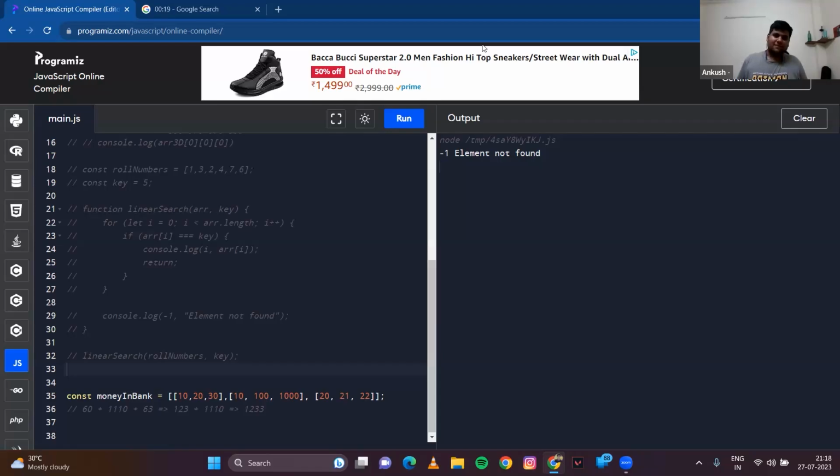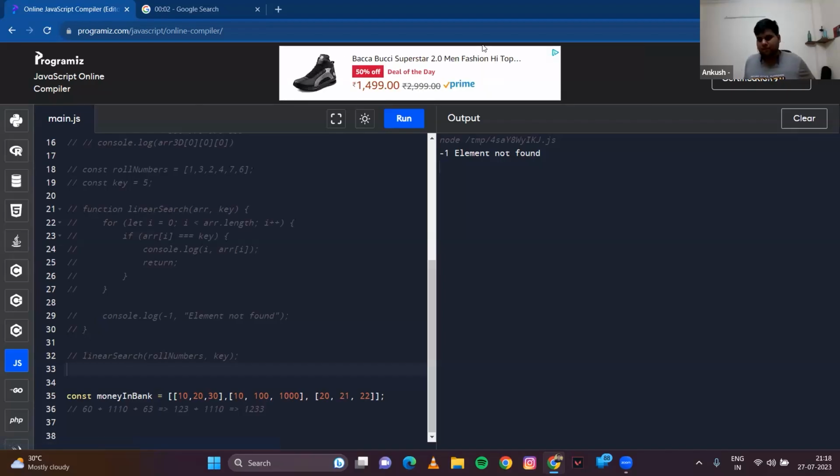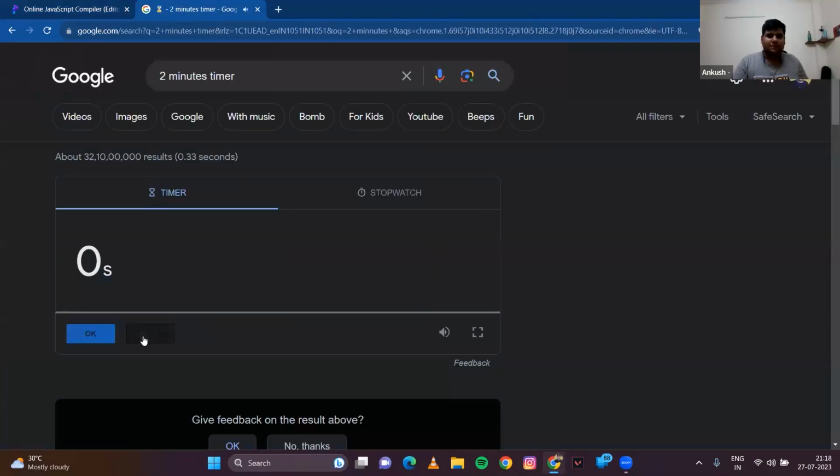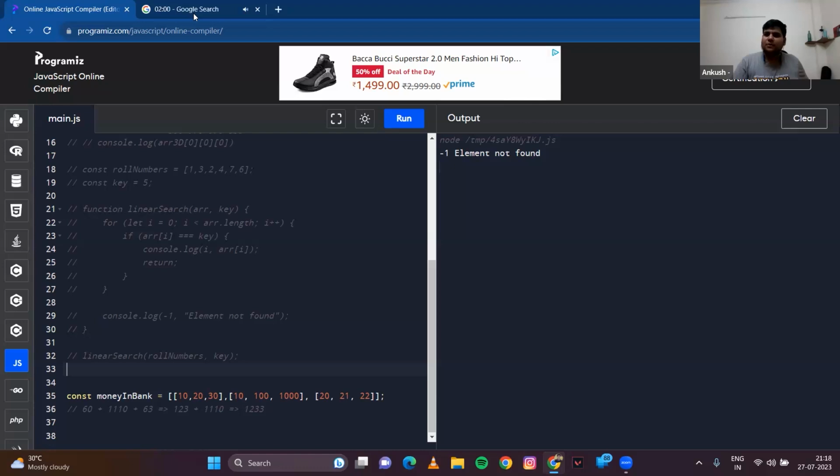So the approach is similar to the linear search, taking each and every subarray and adding every element on each iteration into the global variable called sum. In that case, we're going to take two nested for loops. At the inner for loop, we're going to add each and every element into the sum variable, and finally, outside both of the loops, we're just going to print it. Got it. Yeah, that approach is absolutely correct.